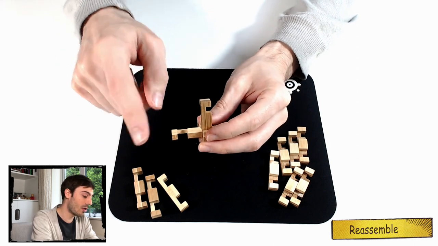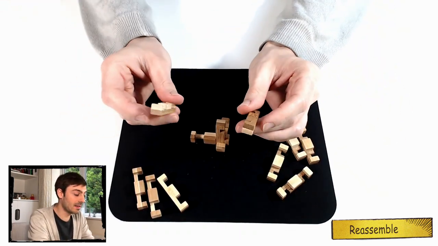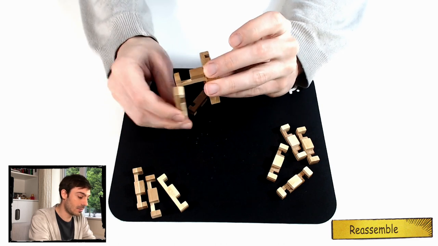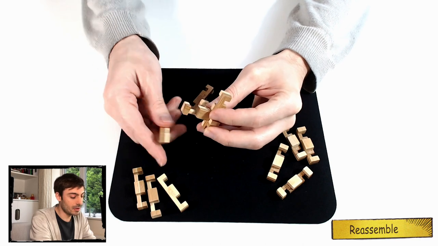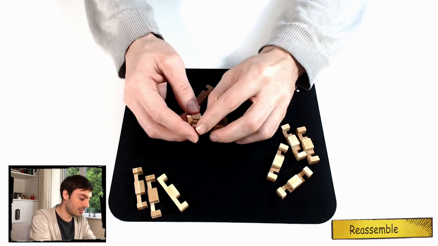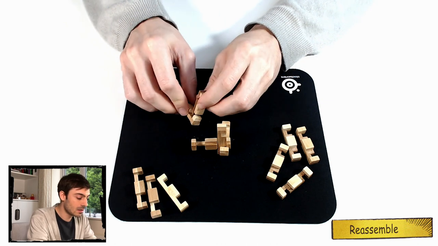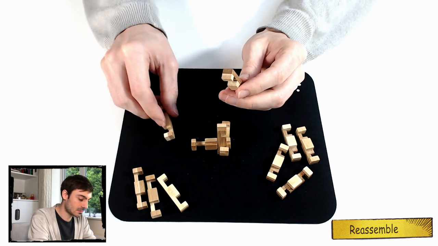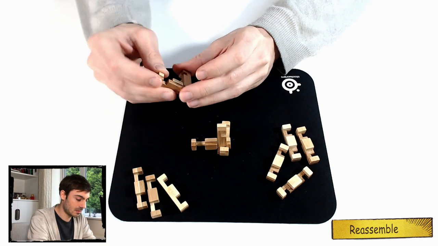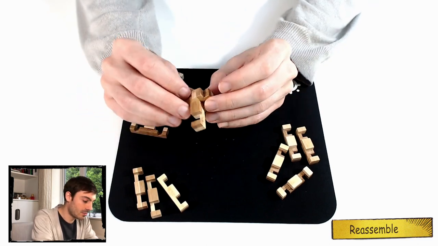Maybe we also need to do the other one at the same time so we don't lose anything. So we take two other pieces like this and we do the exact same position on the other side. So we need one that will be like this. Because we need to remember that we need to have this big cut from the outside. It's how we manage to remove the puzzle. So it was this. And then we have, I think it will be like this I guess. So we need to be careful about everything.